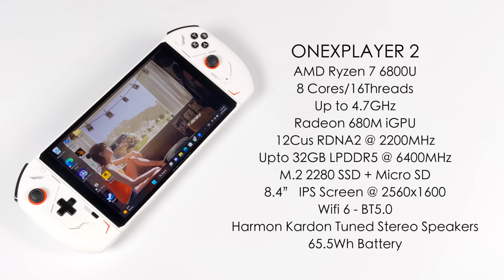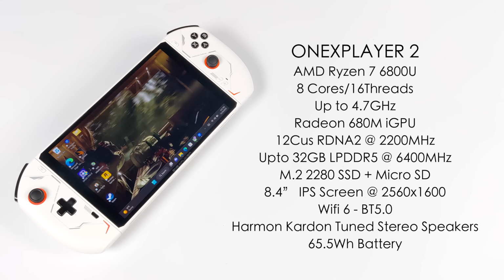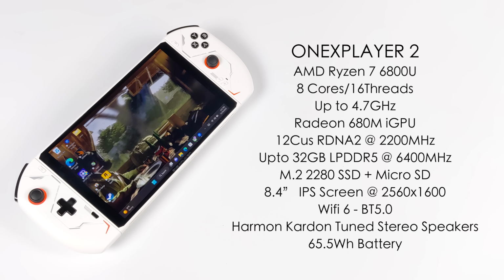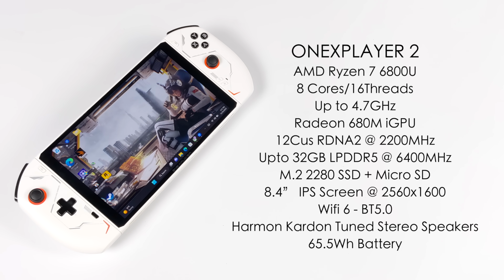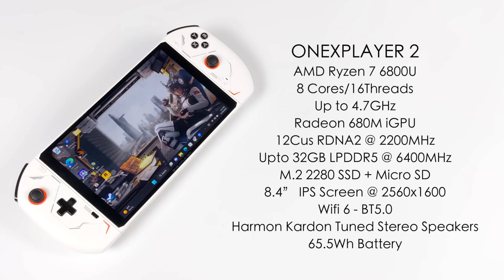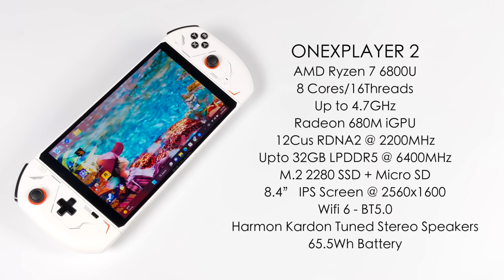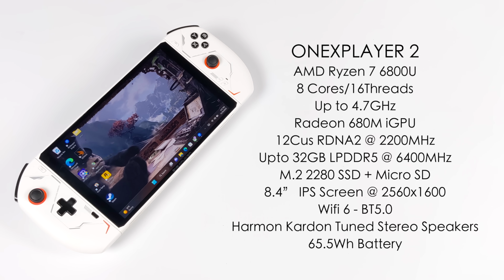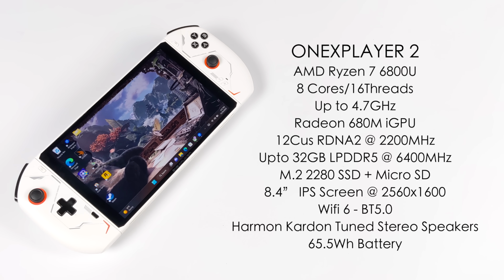RAM is going to be handled by LPDDR5 running at 6400 MHz, and you can opt for either 16 or 32. It does support a 2280 M.2 SSD, plus we've got a micro SD card slot. And one of my favorite things about the new ONEXPLAYER 2 is the larger display. This is coming in at 8.4 inches. It's got a resolution of 2560 by 1600, and it's an IPS screen.